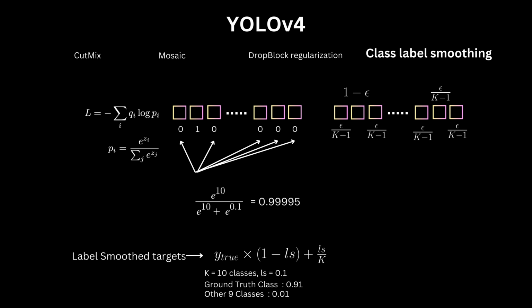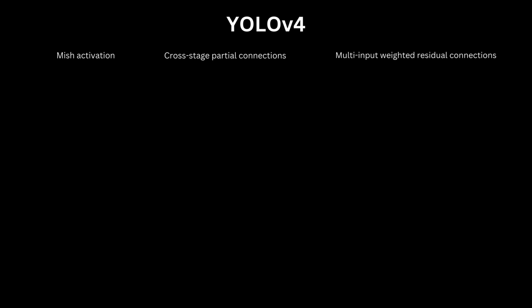With label smoothing done, we have now covered all techniques that are in the bag of freebies for Backbone section in YOLOv4. Next, we are going to look at bag of specials for Backbone. The goal of using them would also be to get a boost in accuracy, but like we had seen earlier, these techniques or features would also lead to an increase in inference time. We'll be looking at three features here: Mish activation, cross-stage partial connections, and multi-input weighted residual connections.